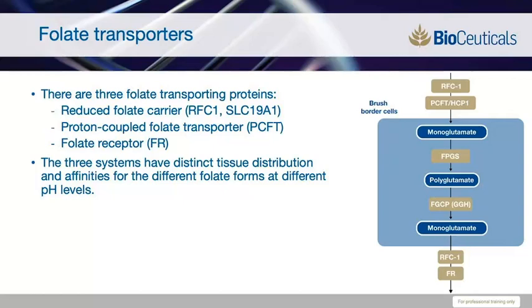And as I said, we don't know as much about the folate receptor, but what we do know is the folate receptor actually has a higher affinity, or it prefers to bind to folic acid, which is different to both the reduced folate carrier and the proton-coupled folate transporter. These actually have a higher affinity or prefer the food folates. So they will attach to those and bring them into the cell, over bringing in folic acid. However, there is some competition, and it depends on the dose of the supplements that someone is taking.